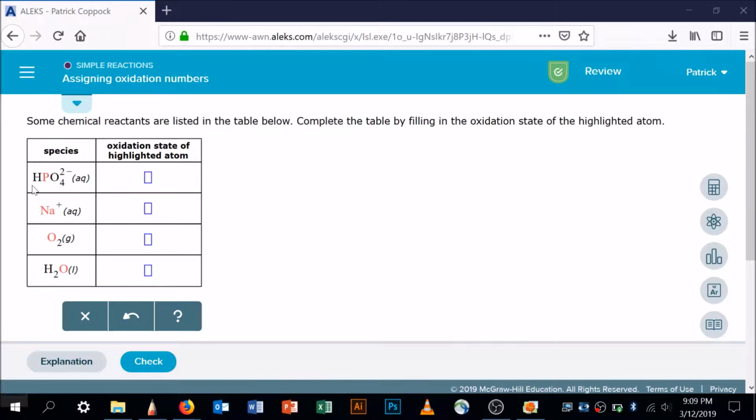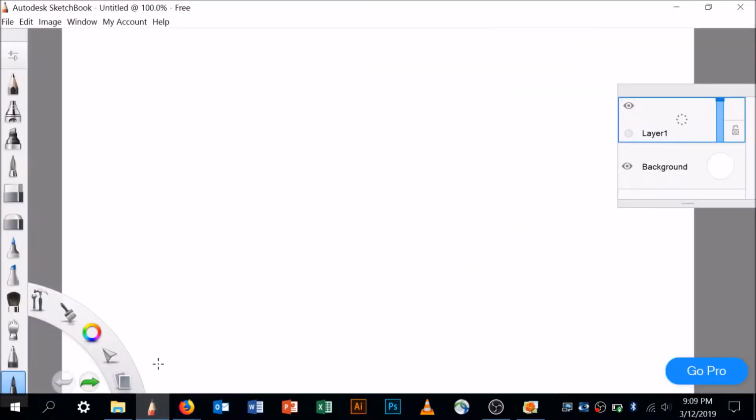All right, so first of all, this is hydrogen phosphate. We memorized that in one of our polyatomic ions, hydrogen phosphate. And if I were you, I would use it now. I would use the opportunity to practice the nomenclature, right? It's HPO4 2-. It's hydrogen phosphate. And I would say it out loud if I were you. Please consider it.